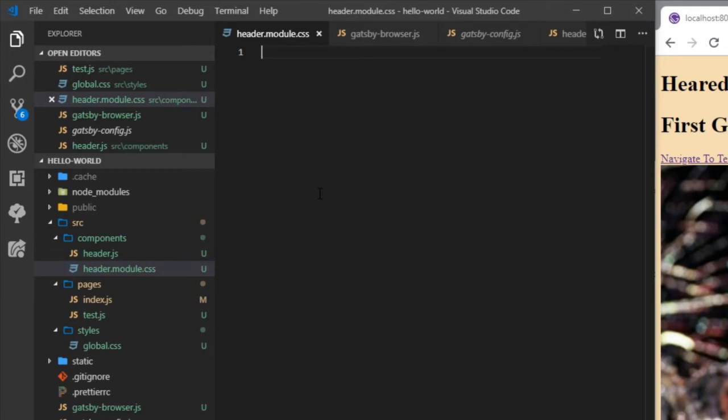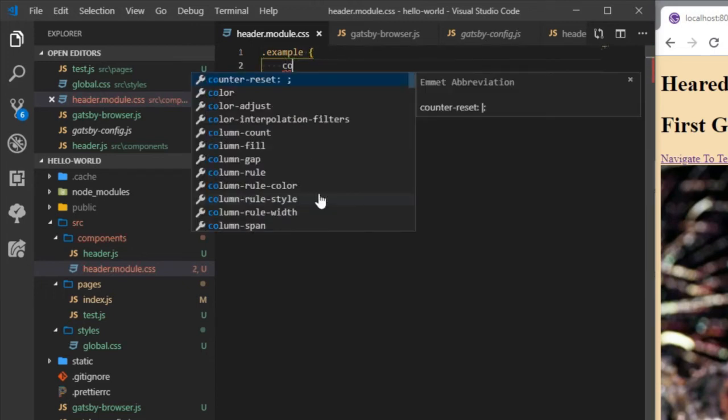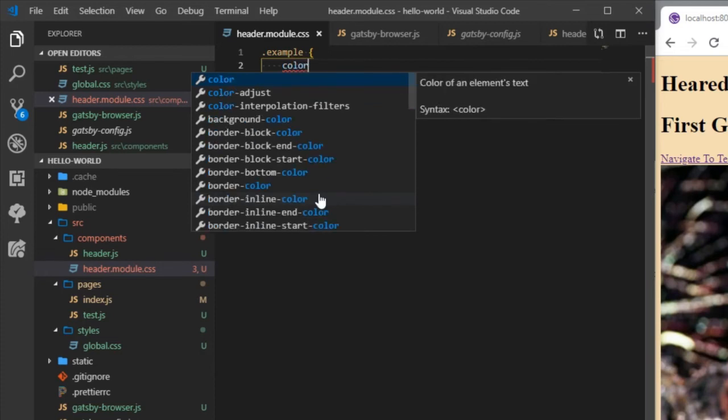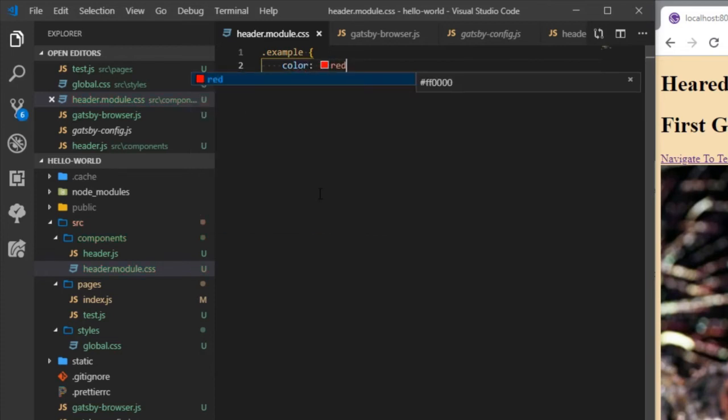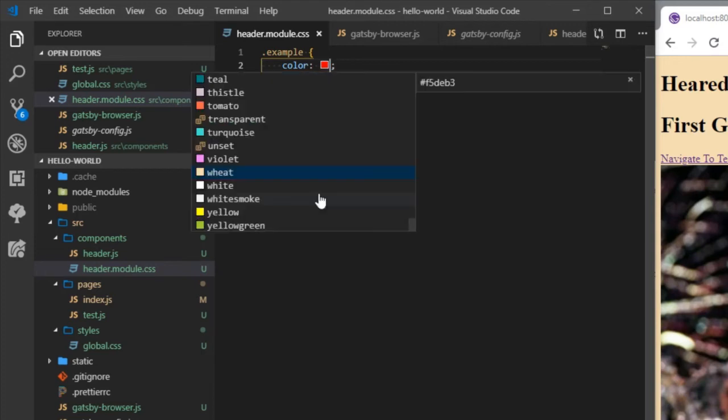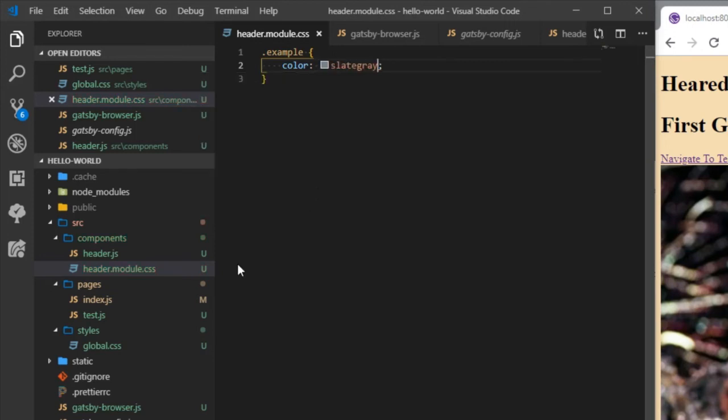Let's create a class example in our CSS module, and there let's create a color to be red, so we would want to change our header color. Okay, let's not choose red, let's choose something else. For example, we would want slategray, that's it.